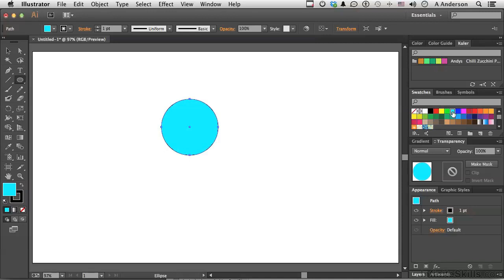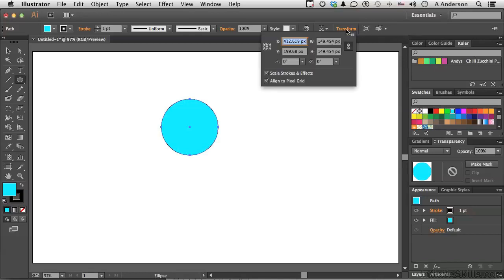I hadn't looked at size. I don't care about size. I'm just looking at this thing right now and saying, okay, that's the size that I want. The next thing that I draw, say I need another circle, needs to be maybe 1.5 times bigger than that one. Now, there are ways we can do that. You can come up to transform, for example, and there is the width and the height. And you could calculate 1.5 times that number and plug it in, and boom, you've got it. But there's an easier way to do this.